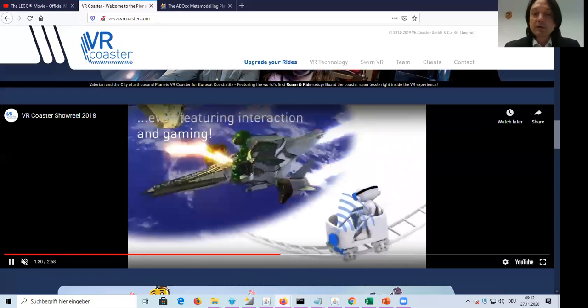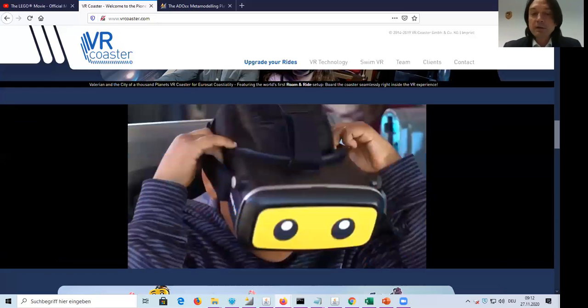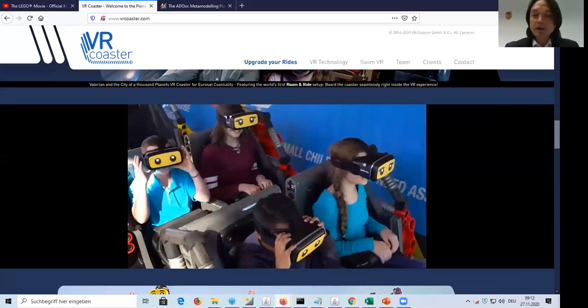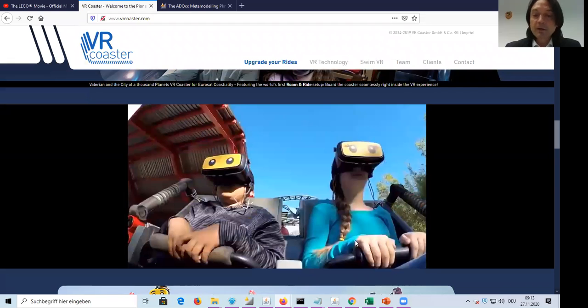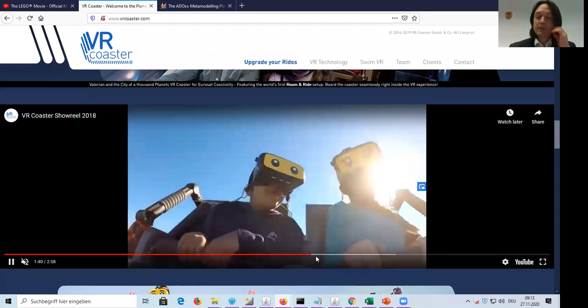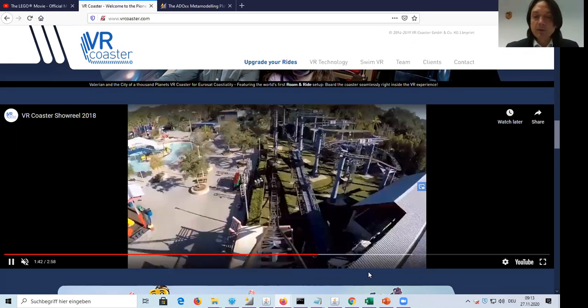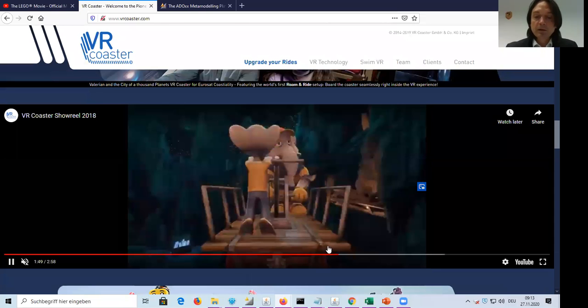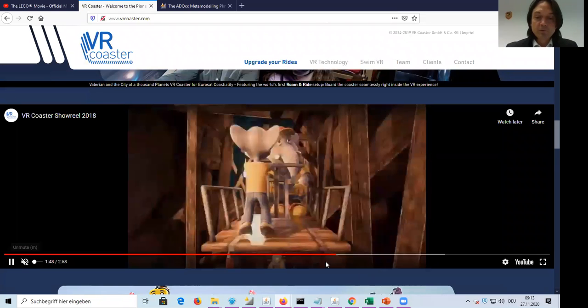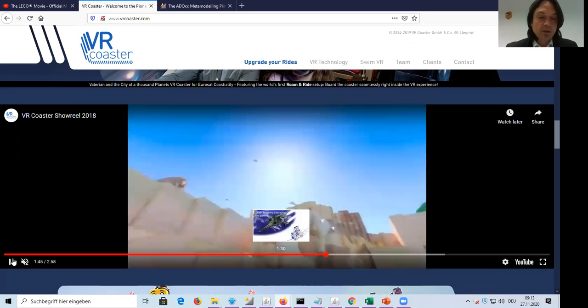This is what you see here. So they are really physically sitting in a roller coaster, they get the VR glasses, and they really have the exact movements in the virtual reality according to the movements of the vehicle.